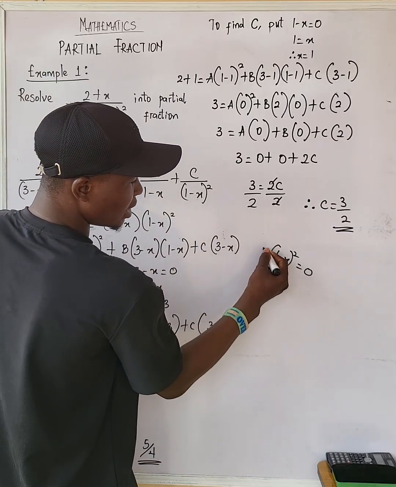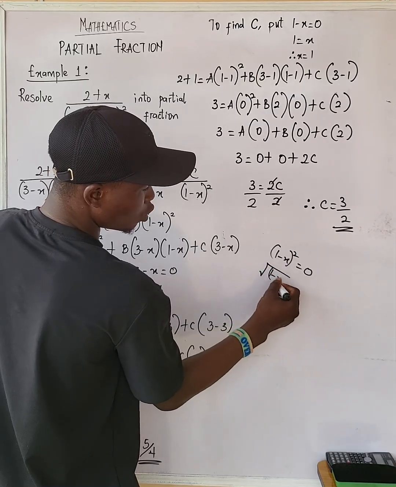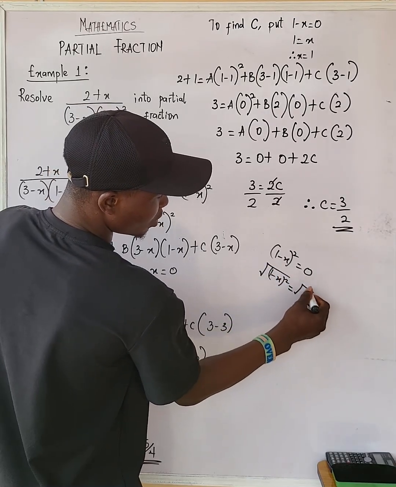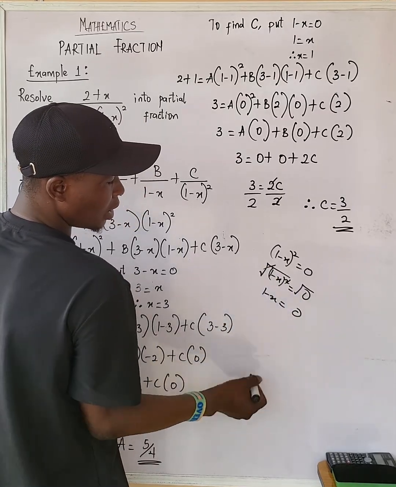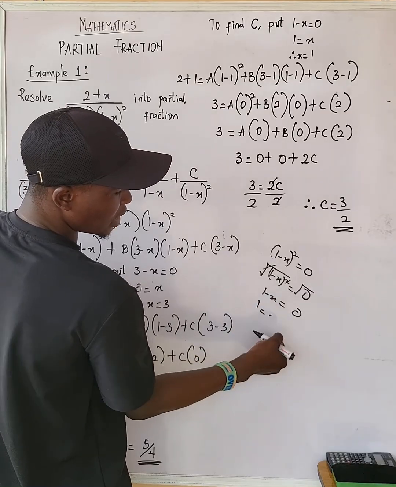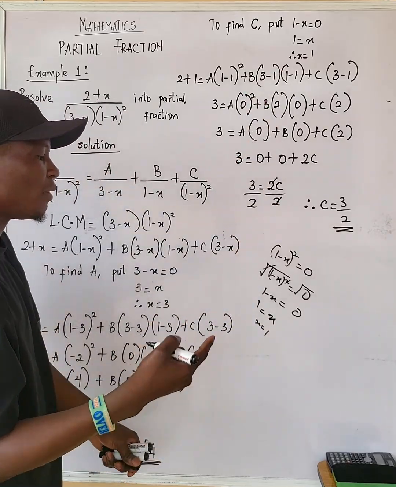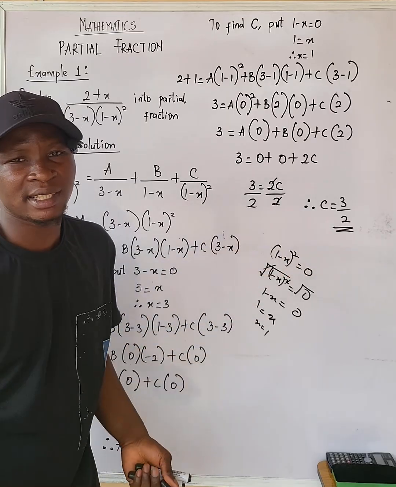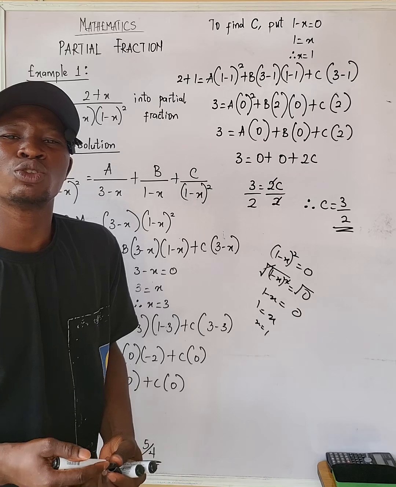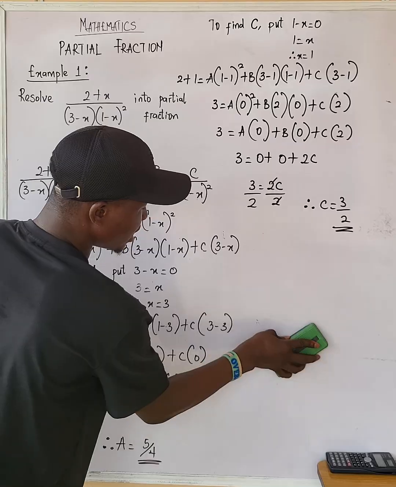Because it's just like saying, okay, how do you remove the square? You take the square root of both sides, 1 minus x all squared equals the square root of 0. This cancels this. That will be 1 minus x equals the square root of 0, which is 0, right? So that will be 1 equals x. x equals 1. Is it not still the same thing? So even if I put this one to 0, it's still the same answer I will still get for c. Do you understand? So how do we get this b? That is where the issue comes from.